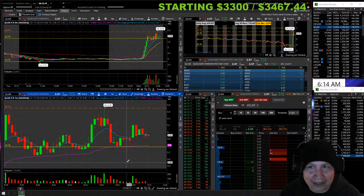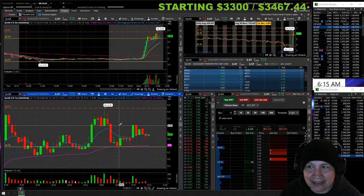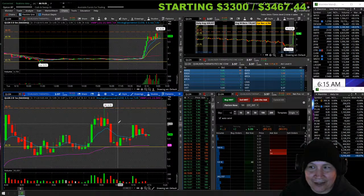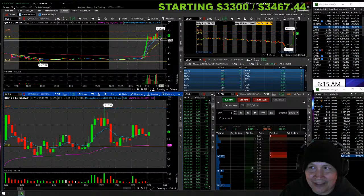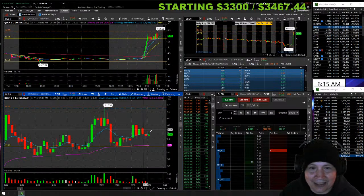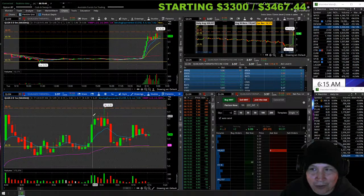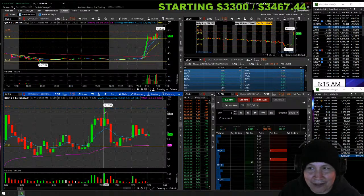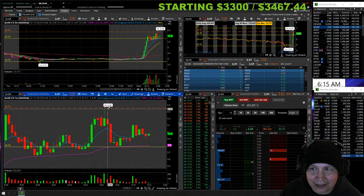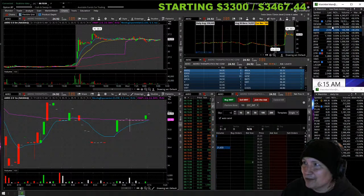And a gap and go on QLGN would be up over this high right there, the pre-market high, basically up over the $6.10 right here towards the market open. Or the next trade I would be looking for would be the open washout boom down to the 550s. But I would not take the open washout on this stock unless the volume looked good. But over that 635, I thought over the 625, did you see that breakout? That was basically a fake out breakout, but you could have taken some of your profits if you were super duper quick. Here's AKRO moving around a little bit.